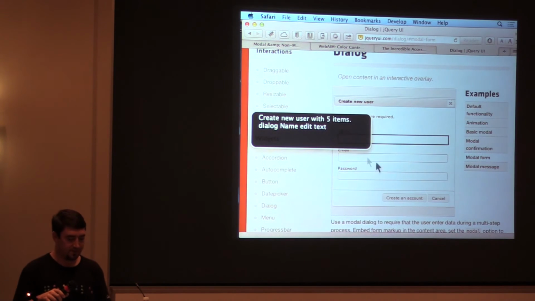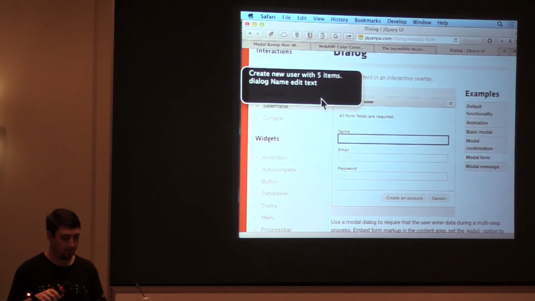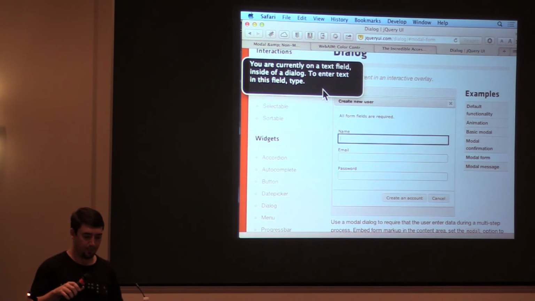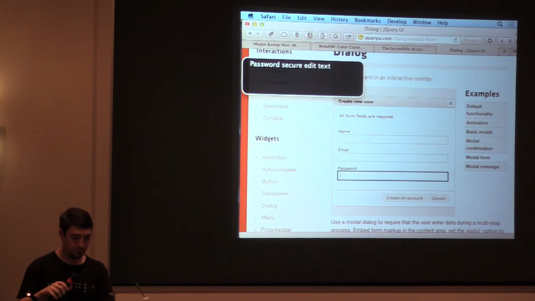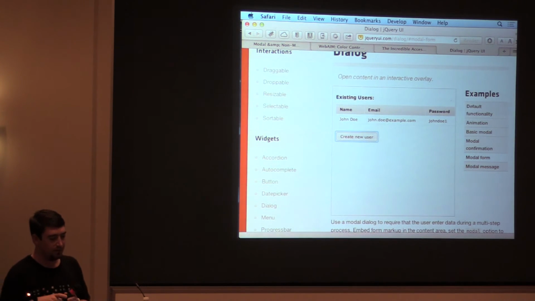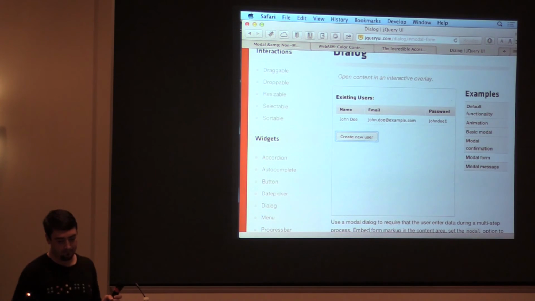So my focus was sent to the first focusable item, the first input within the dialog, which is good. And then I can tab through. Email, password, create, cancel, close button. This is a good dialog. I'm trapped in. And when I hit escape, back where I came from. So jQuery did a great job here.